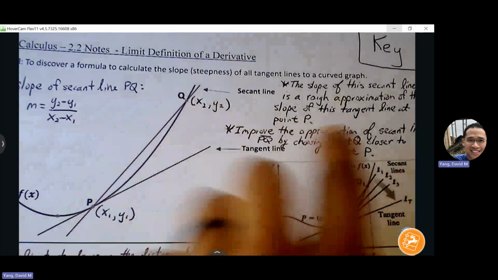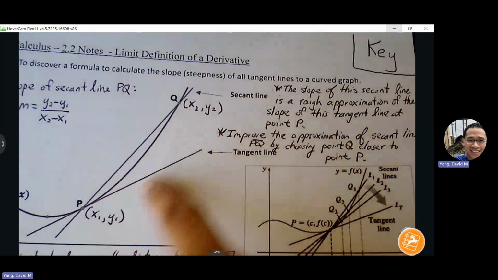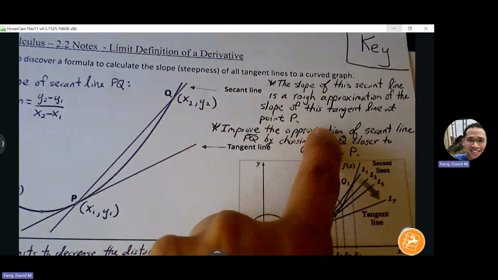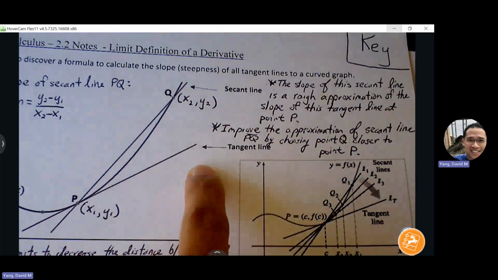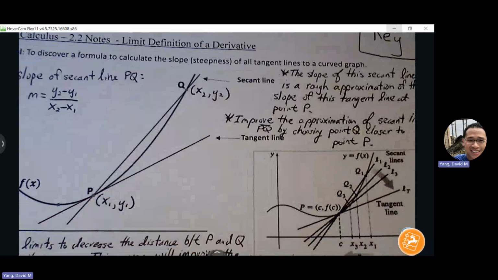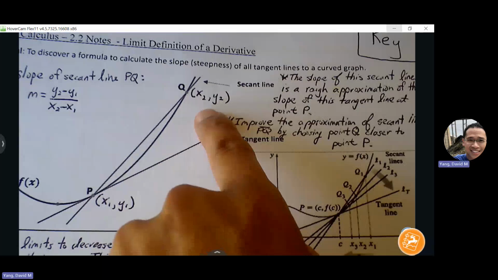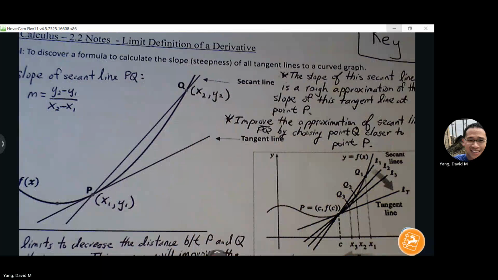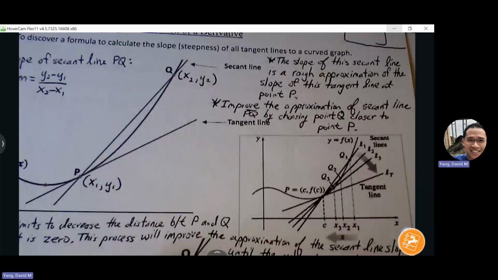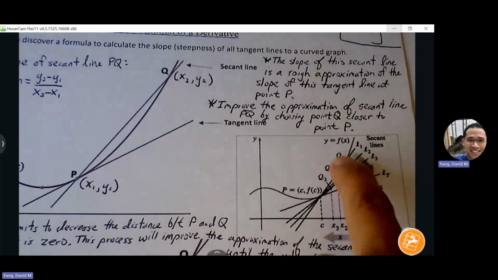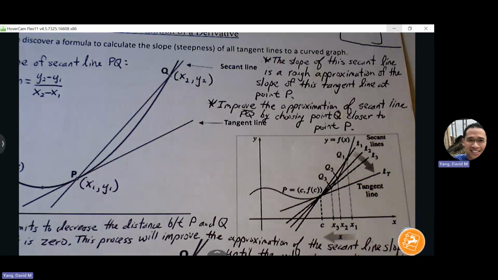Right? So the slope of a secant line is a very rough approximation, at least at this point, of the tangent line at point P. Right? We see that this secant line maybe has a slope of like 2, and maybe this tangent line has a slope of 1/2. But we know it's obviously different, right? They're both positive slope, but we can obviously tell they're different. And the hope is that we can improve the slope of the secant line by moving that point Q closer towards point P. Right? So that's what we're going to be kind of exploring today. So here I have in this diagram these different secant lines, and you can tell that if I move my point Q closer towards point P, that secant line is going to get closer and closer to looking like the tangent line.